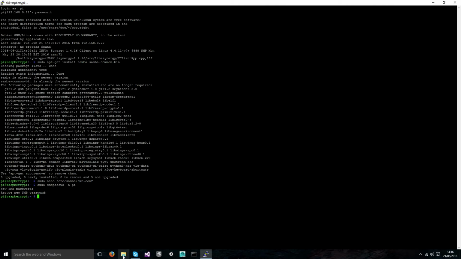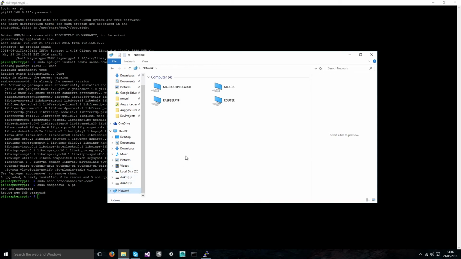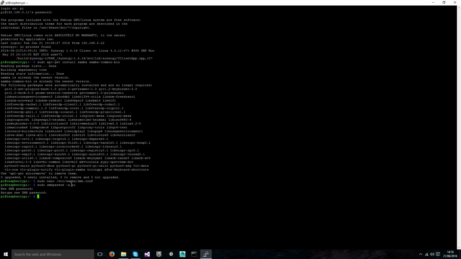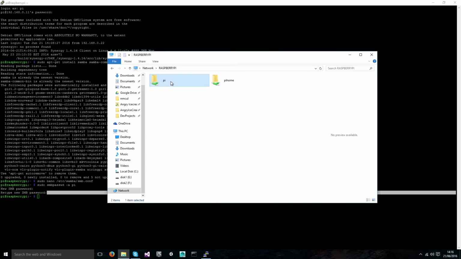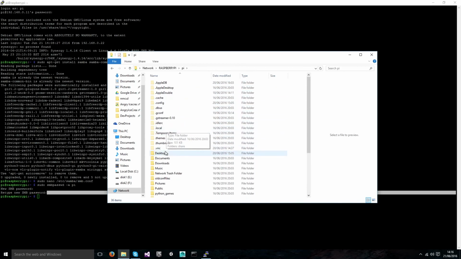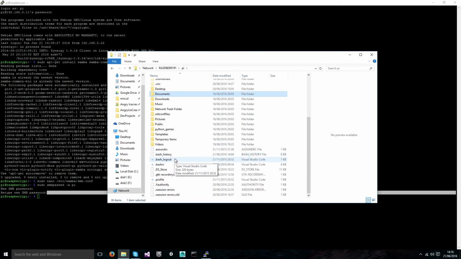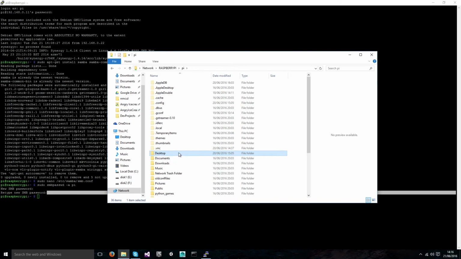So once you set this up, go to your network in File Explorer and hit refresh if it's not visible. And you can see here Raspberry Pi, and it will prompt you for a username and password, which would be whatever username you added here. So for me, that's pi, and the password you entered twice here. And then you'll see this directory, pi, and then, well, this is your home directory basically. So I've got my desktop, my documents, anything in my home directory. You can see all this.